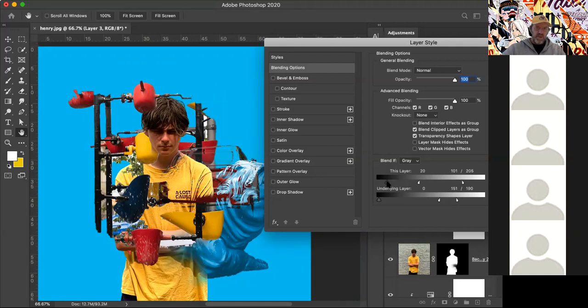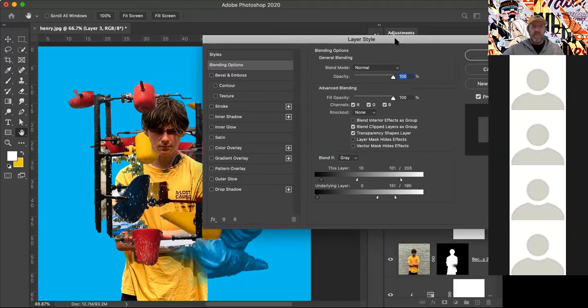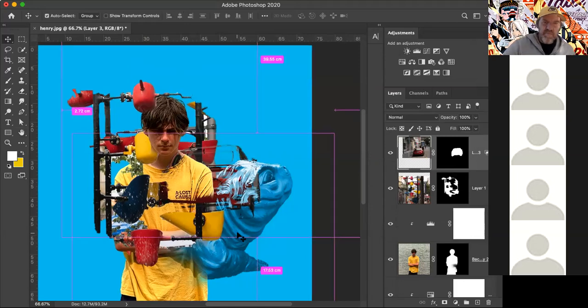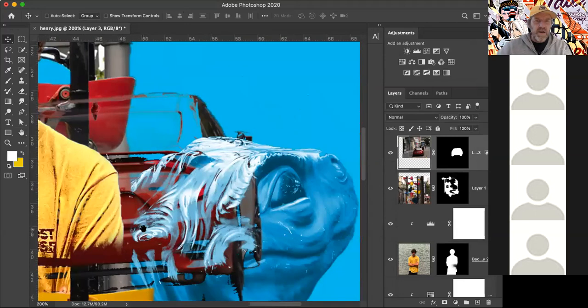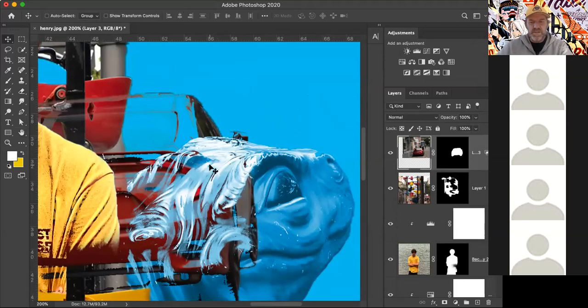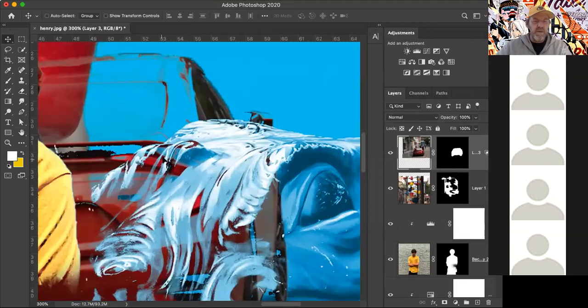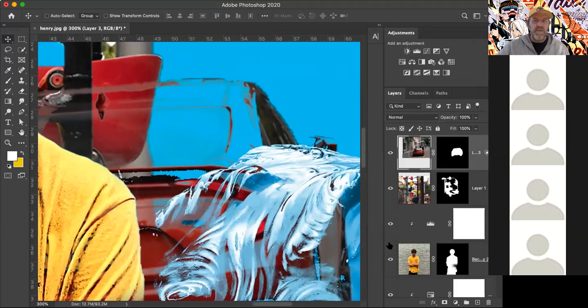I can drop the blacks a little bit. So it is starting to get pretty intense. And then I still have a mask attached to it. So for me, I look at this and I think, oh, that's kind of interesting, but this is a bit mucky. I don't like it on the blue. I want to keep it a bit clear.